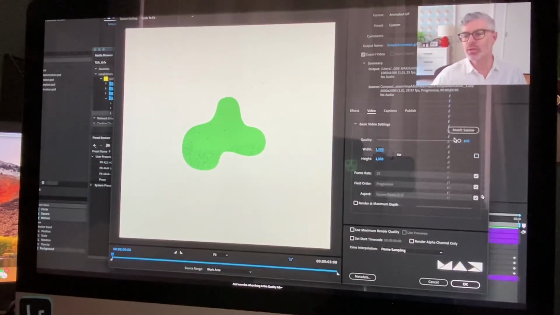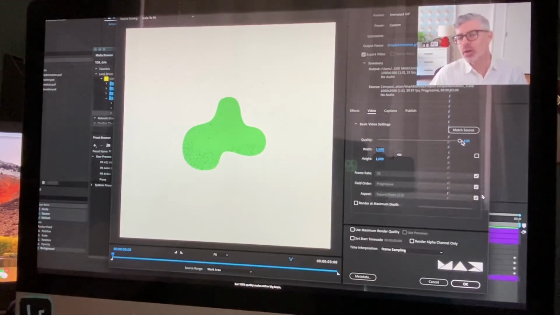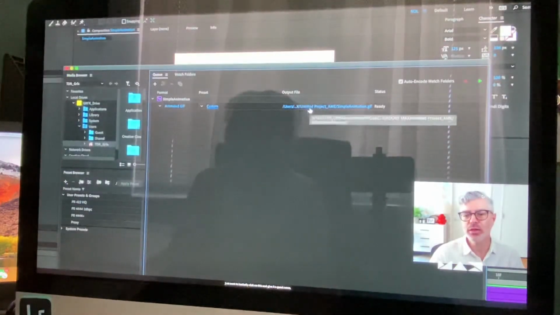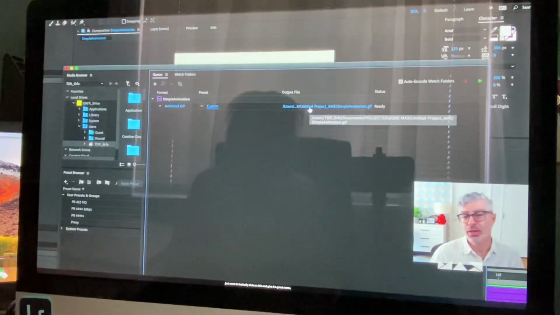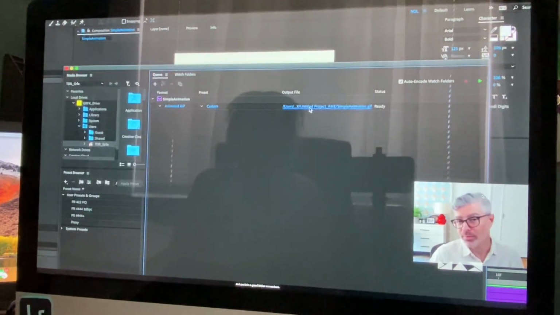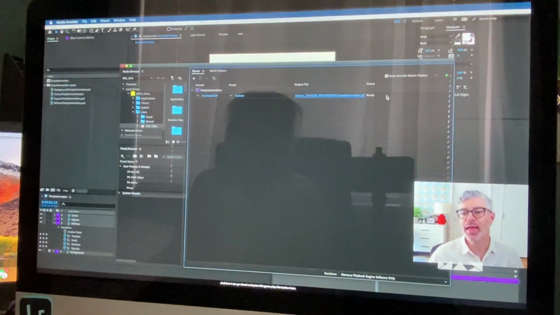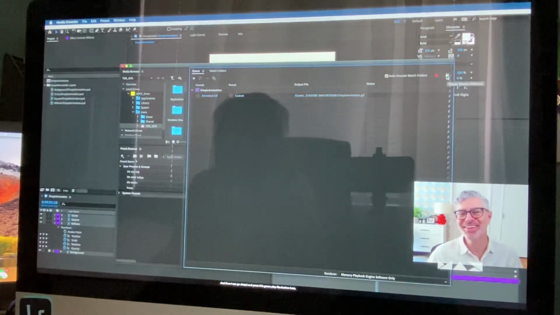And now, the other thing is this quality tab. You can play around with this on your own, but 100% quality makes rather big loops, and I think you probably want to lower this down to somewhere halfway down, just to lower the quality, okay? So that's fine, I'm going to hit OK here, and now here, you just want to basically click on this and give it a good name and put it in a good folder somewhere. Like here, for example, and I'll just call this Simple Animation GIF, and I'll hit Save, and then I can go ahead and press this green play-like button here.